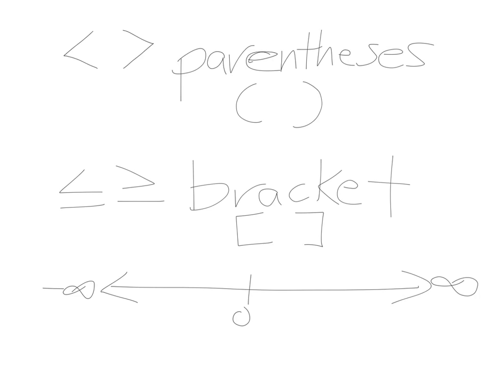In previous courses, when you've graphed a number on a number line, you probably used an open circle for the plain less than or greater than, and a closed circle if the equal to was included. But in this course, as a transition to some higher math, we'll use parentheses when we have just a plain less than or greater than, and brackets for less than or equal to, greater than or equal to.